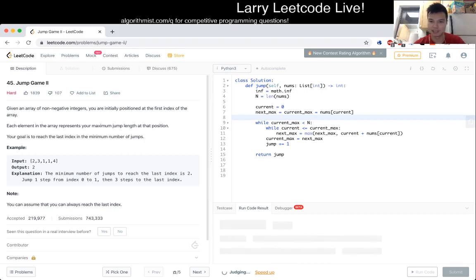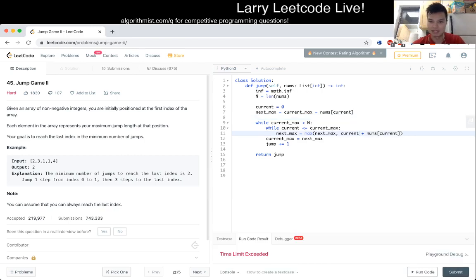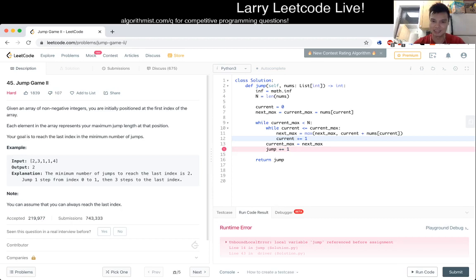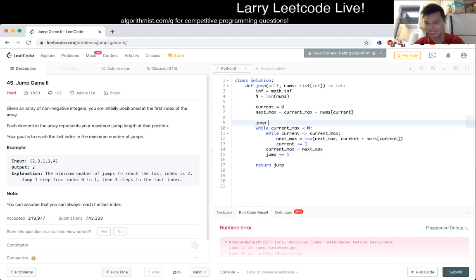Oh, I forgot to increment. Okay. I'm bad with while loops for that reason sometimes. Oh yeah, okay. Now I got too excited that I forgot how to program.